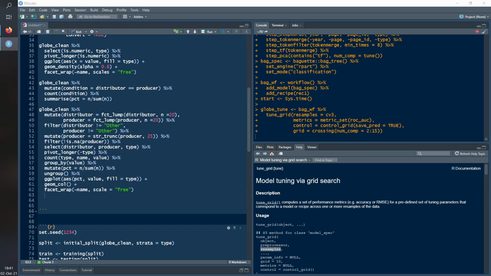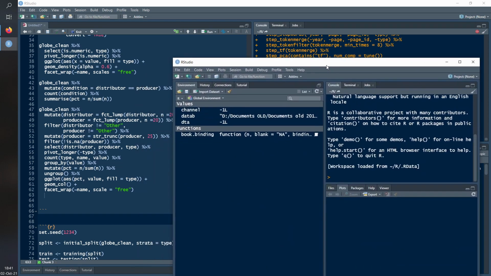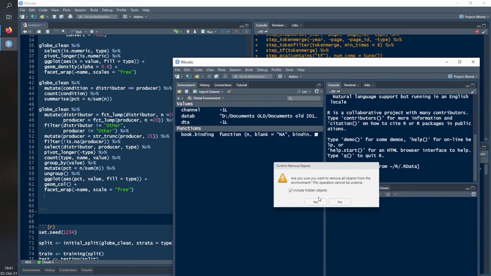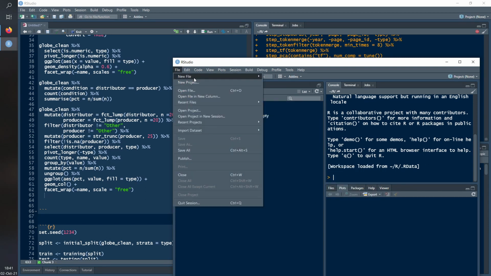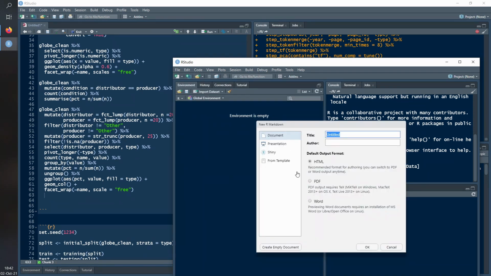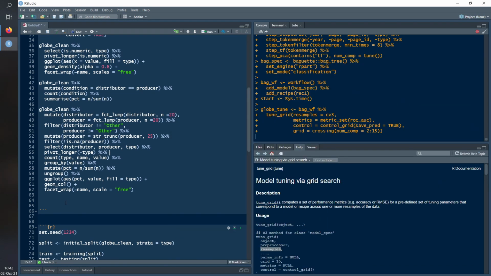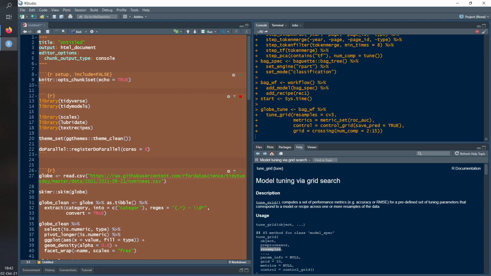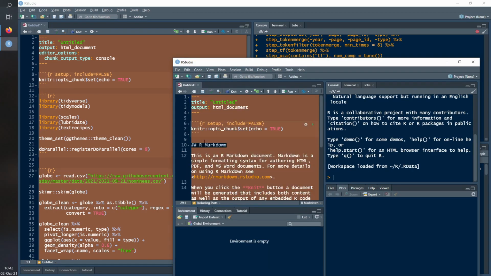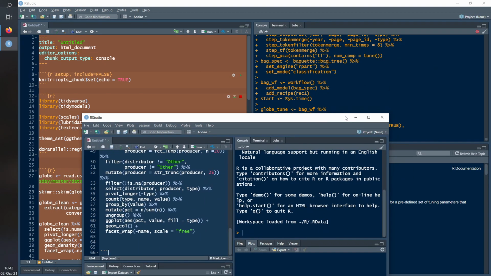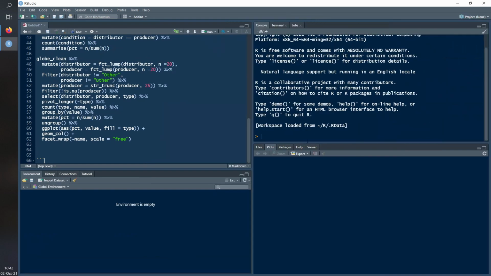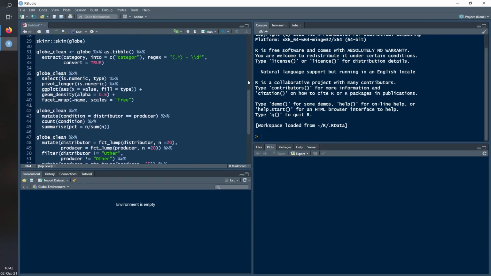Okay, this is our new instance of RStudio. Let us make a new file, R Markdown. Okay, and I'll copy everything that is here, because right now this instance of R is doing some machine learning. We won't be able to use it for some time.